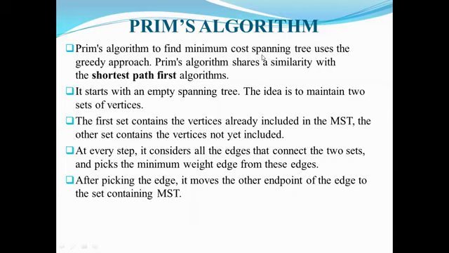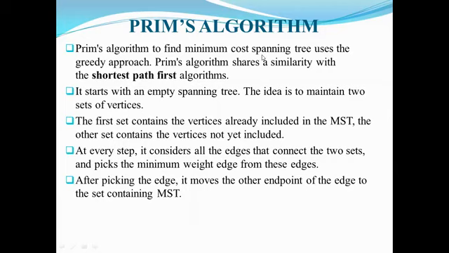Now I briefly introduce what Prim's algorithm is. First, what is a spanning tree? Once again, I will introduce it. The spanning tree is a subgraph of a graph. What do you mean by subgraph? That subgraph is in terms of edges, not vertices. Because if the graph contains 10 vertices, you must include all 10 vertices in the spanning tree. But if the graph contains 20 edges or 30 edges, based on the number of vertices, we must include the number of vertices minus 1 edges for constructing the spanning tree. If you include even one more edge, it makes a cycle.